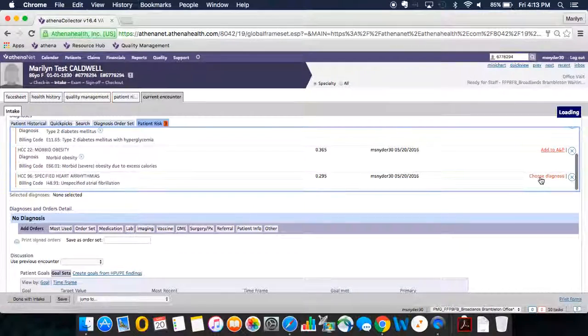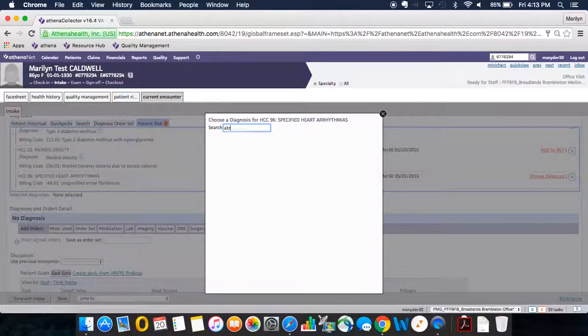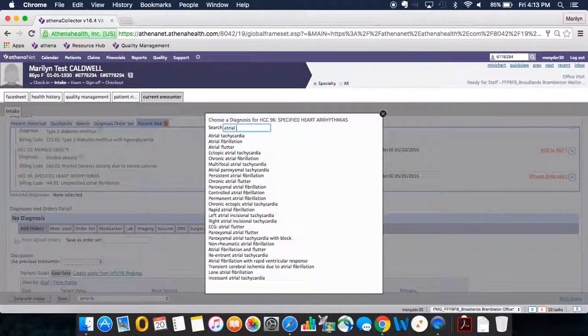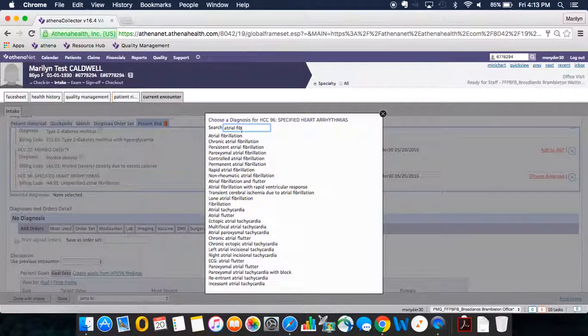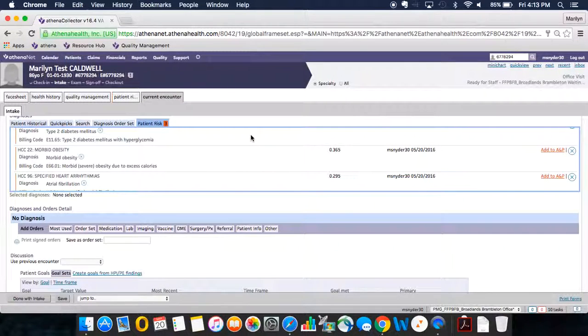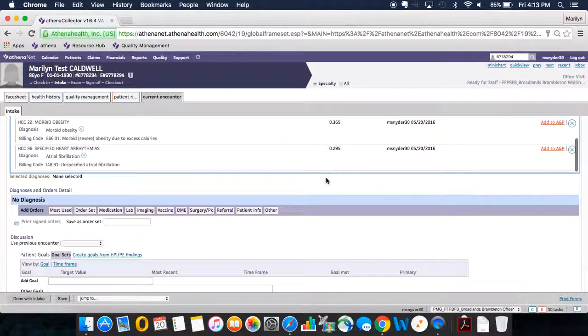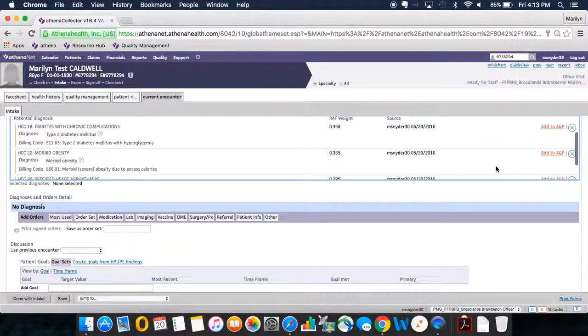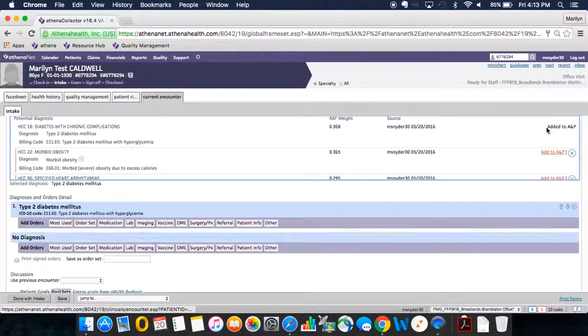We'll do the same thing with the atrial fibrillation. And you see, if you don't remember what it was, you can also just look over to the gray area and see the diagnosis. So there we'll click atrial fibrillation, and then they'll all say add to A&P. So we'll click add to A&P, and it'll drop down.